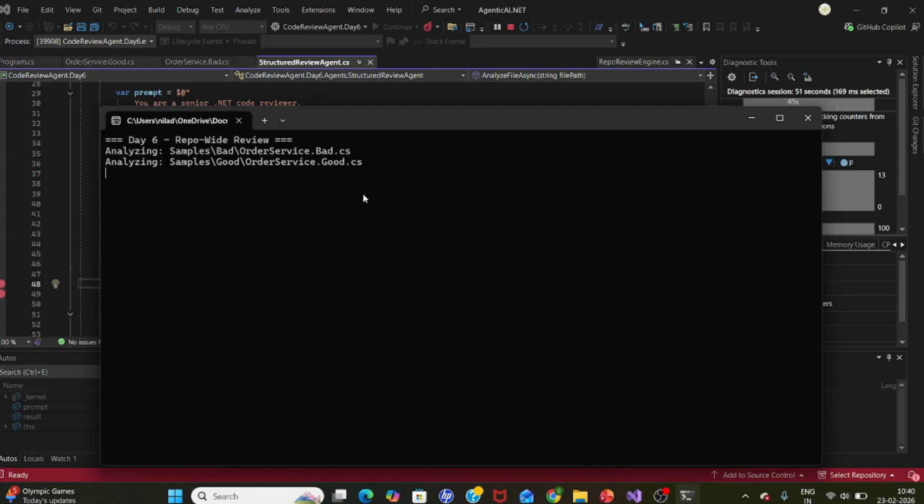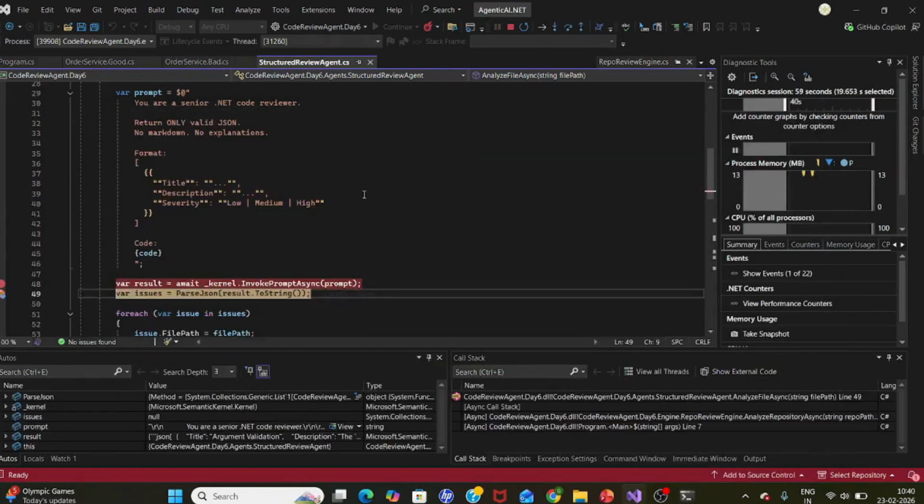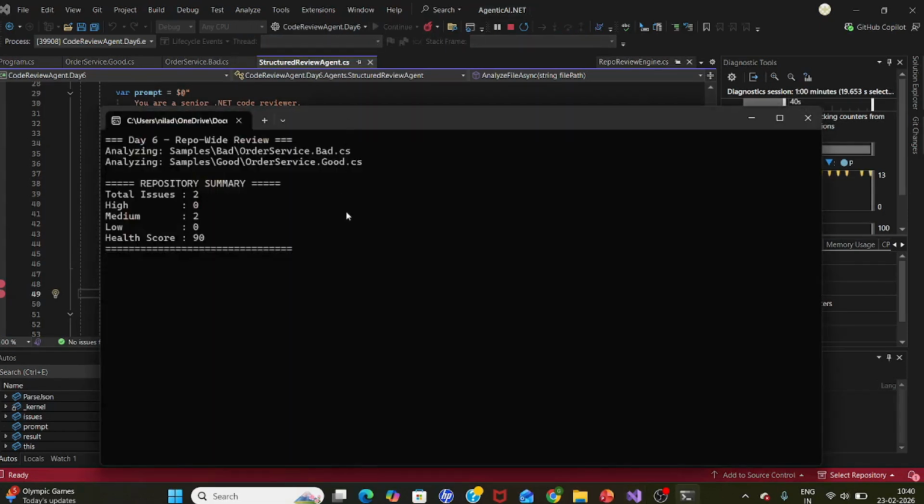The agentic AI will be a different solution which will connect to your particular repo and scan it. That will be done at an advanced level in two separate projects. So you can see the health score is 90%, total issues 2, high 0, medium 0, low 0. We haven't shown exactly the issues as was done in the previous days, but at least you understood.